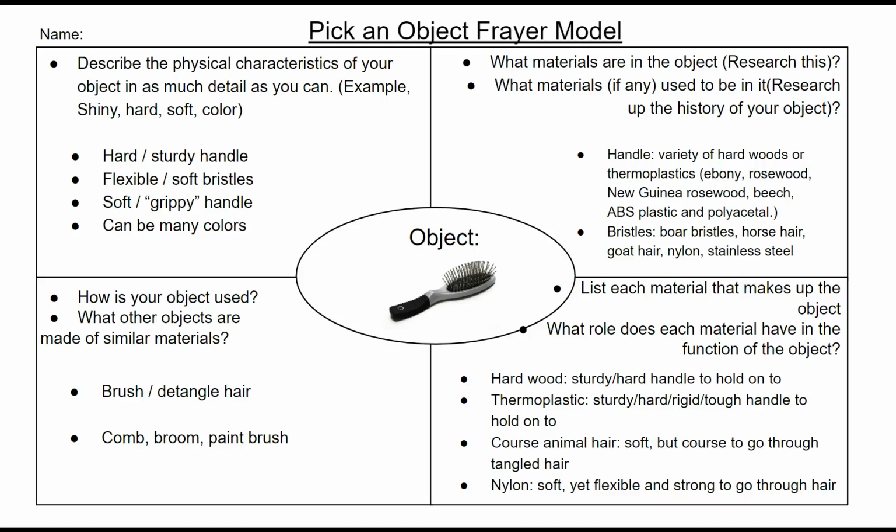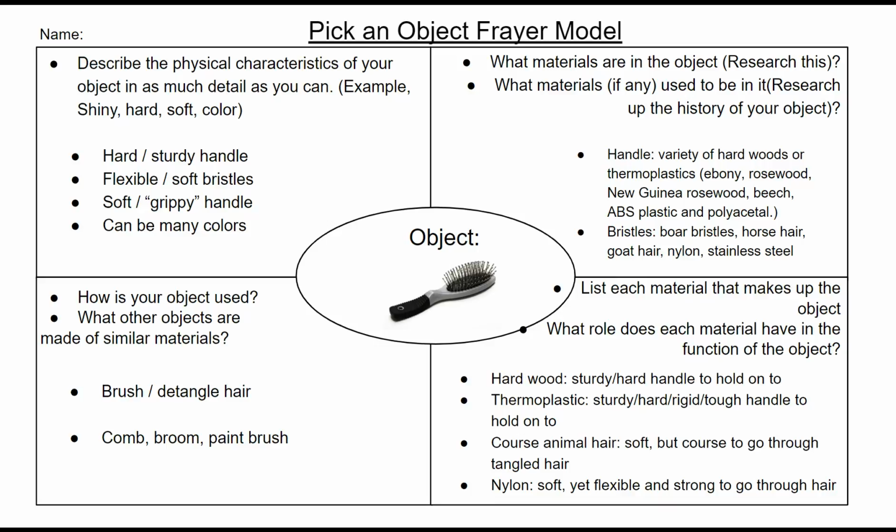All right. I may not have mentioned this before, but you should not be doing a hairbrush as your object for this project. This is just an example. This is not for you to directly copy. You are choosing your own object. You are coming up with your own physical characteristics, and you're doing your research on the materials in it. Great.